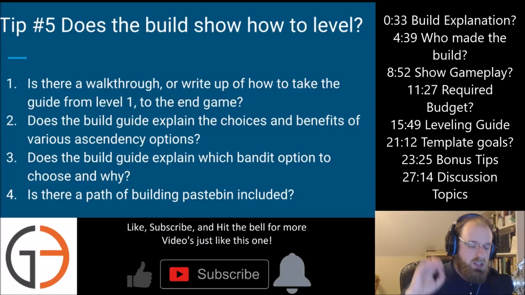Path of Building is by far and away the single best offline tool, or just any tool, for theorycrafting, sandboxing, building your guide and walking you through it in Path of Exile, outside of actually playing the game itself. So if there's a Path of Building Pastebin included, that's always very helpful.